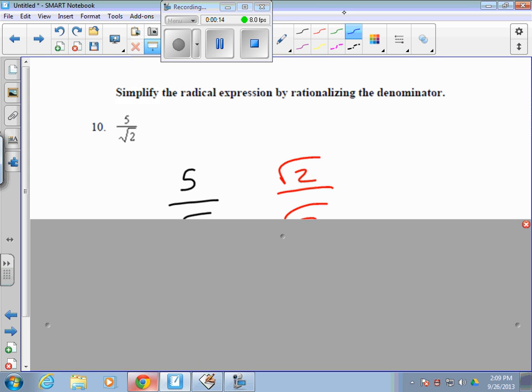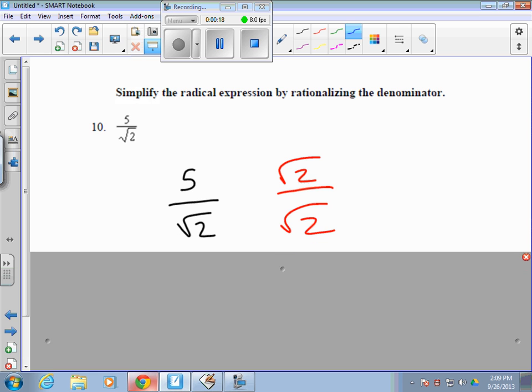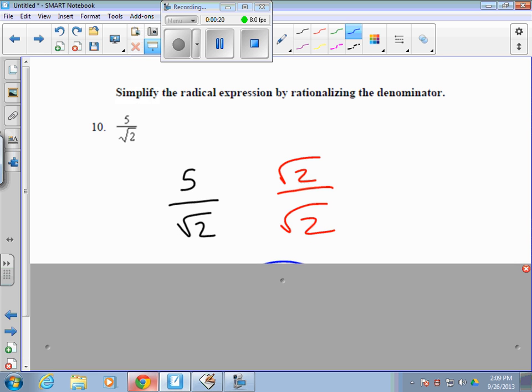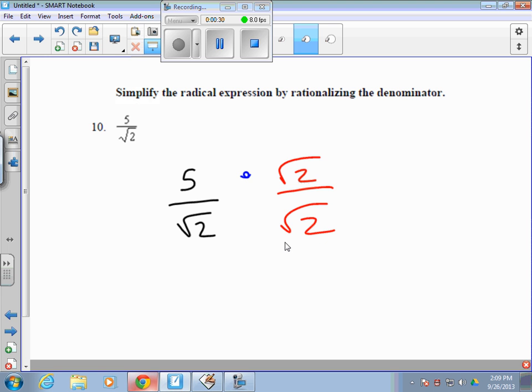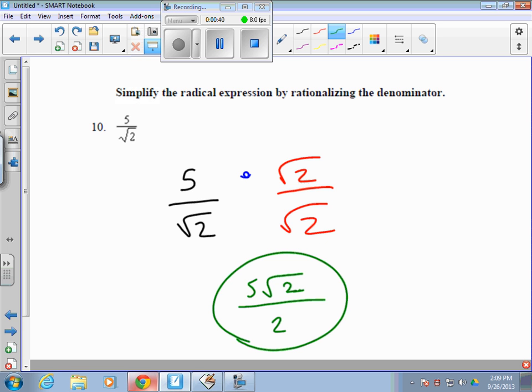You have to undo the square root of 2 by rationalizing the denominator. So multiply it by the square root of 2 over the square root of 2. When you multiply straight across, 5 times the square root of 2 is 5 times the square root of 2. And the square root of 2 times the square root of 2, this is actually incorrect. The square root of 2 times the square root of 2 is the square root of 4. You actually wind up with 5 times the square root of 2 over the square root of 4, which simplifies back to 2, is the final answer.